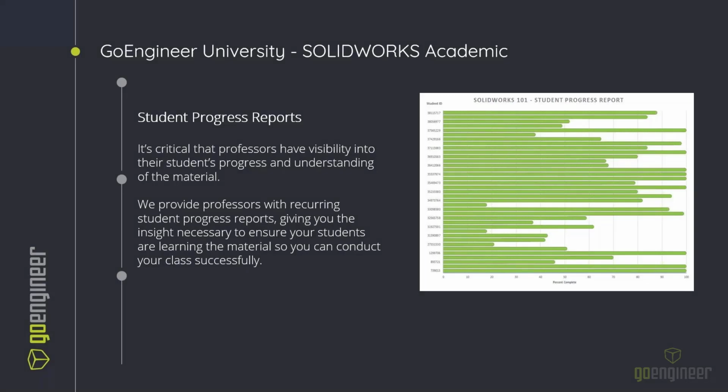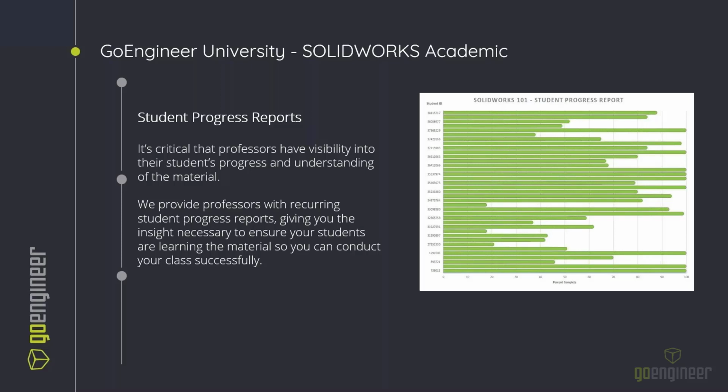And the other component of this, which is probably the most important component of this, is the kind of verification of progress. So we sign students up for a self-paced course. How do we know if they're getting through it? How do we know if they're learning anything? How do we know that they're taking advantage of this? What we do is we create these student progress reports.